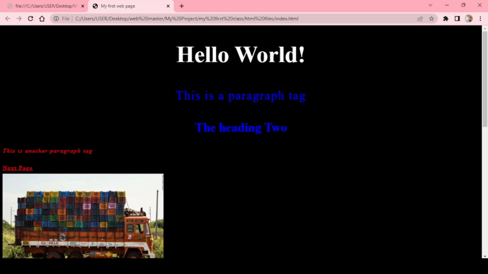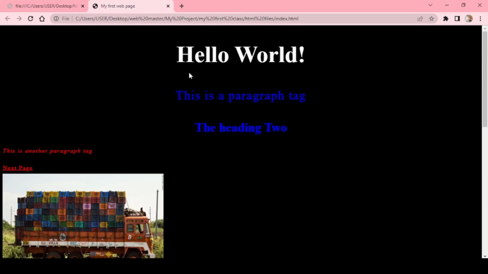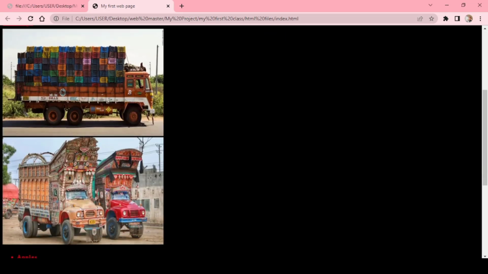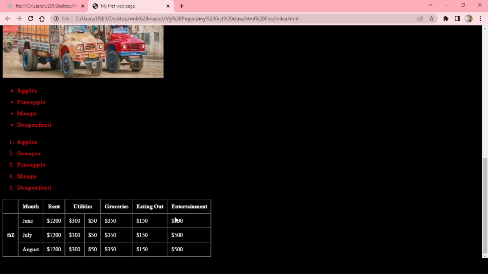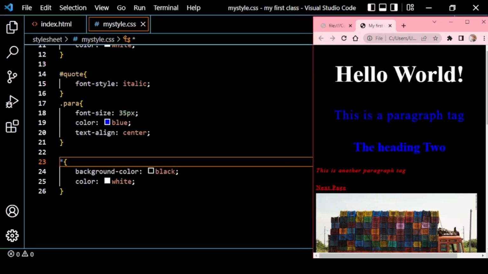Let's expand this. The whole page is having a black background color, and the text we have here has been changed to white. So that's it about the universal selector.